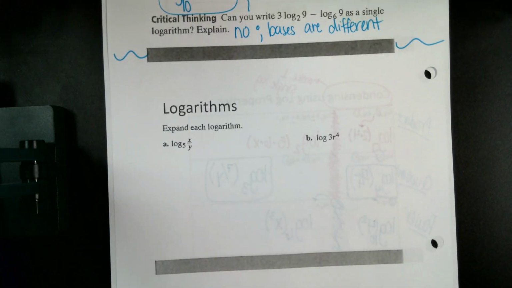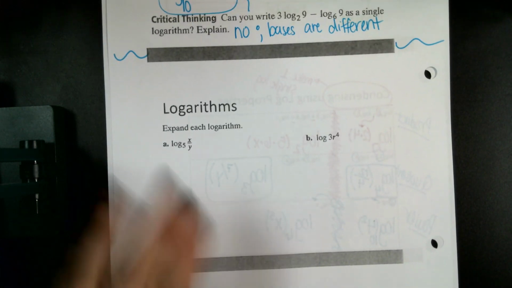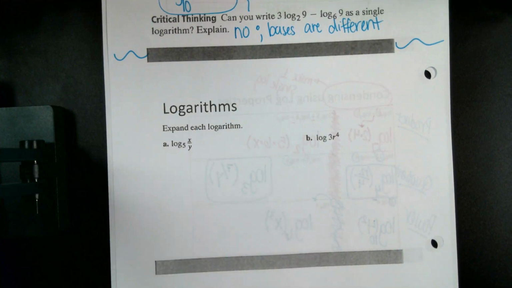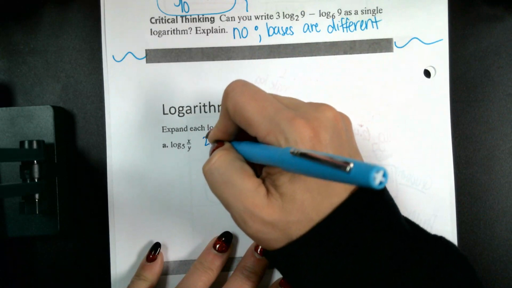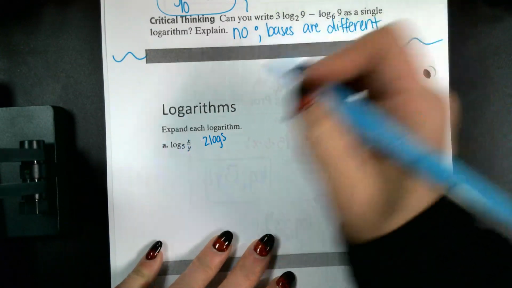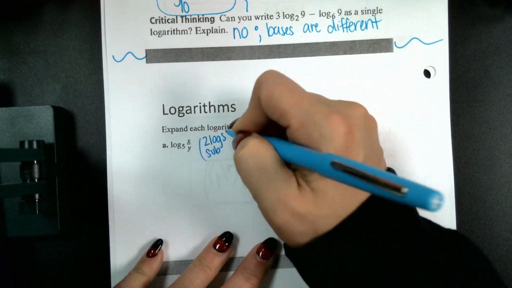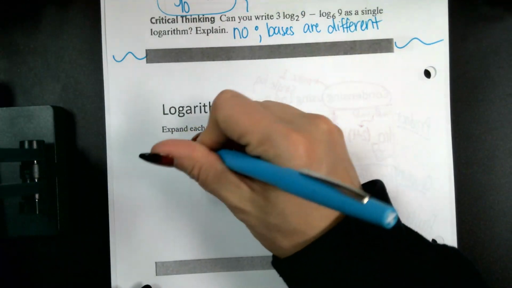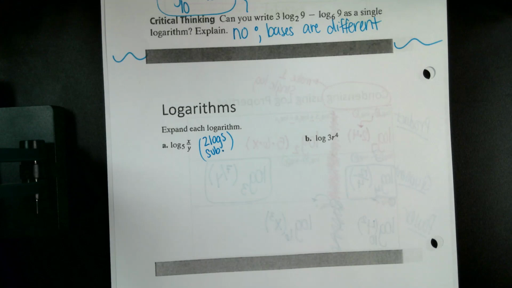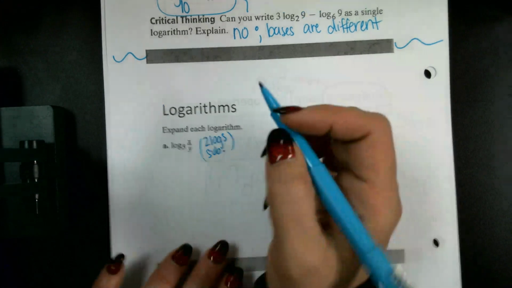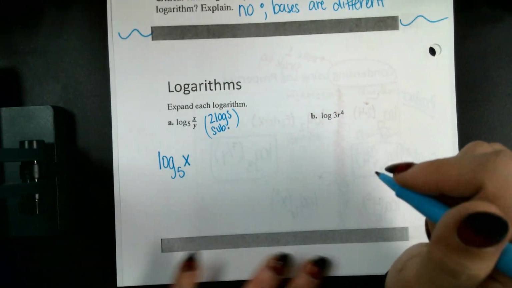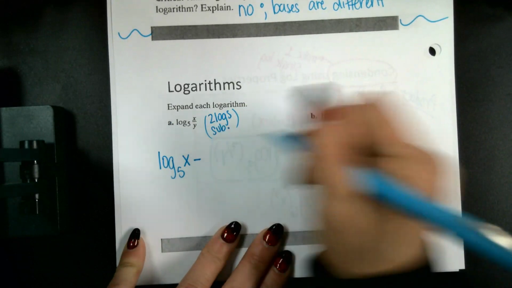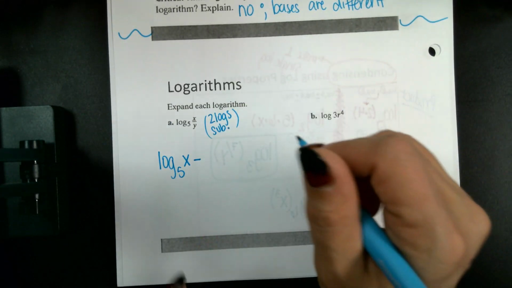Now we're going to go the other direction. So now we're going to give you something that has already been condensed, and you guys are going to have to expand it. Okay, so this is my thought process. I see two things being divided. So immediately I'm like, okay, I'm going to have 2 logs, and it better turn into subtraction, because division, when you expand, you put a minus sign. So the first log would be log base 5 of x, right, because that was the numerator. Then I would put a minus sign since it was division, and what would my second log say?